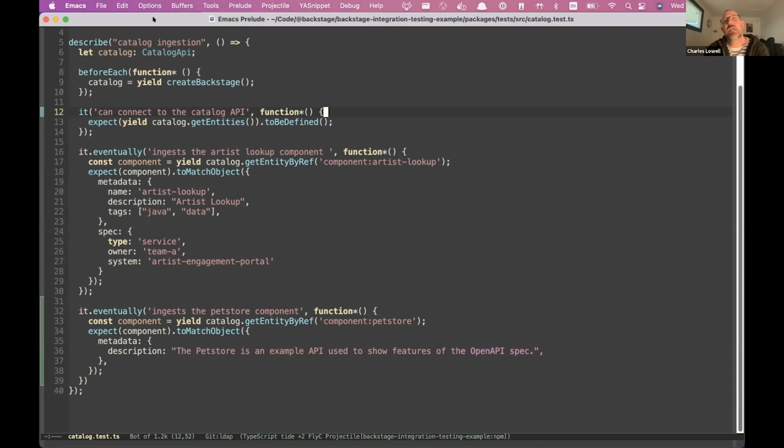And so we said, well, what can we do if we wanted to make a test suite where, for every single test case, we started a fresh instance of Backstage, the whole server, with a fresh database.